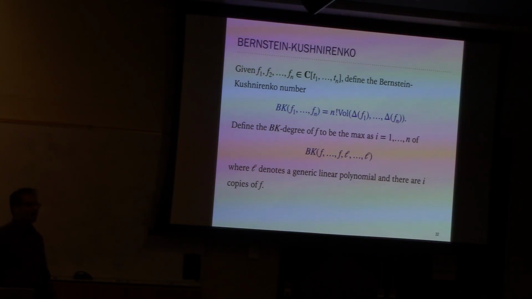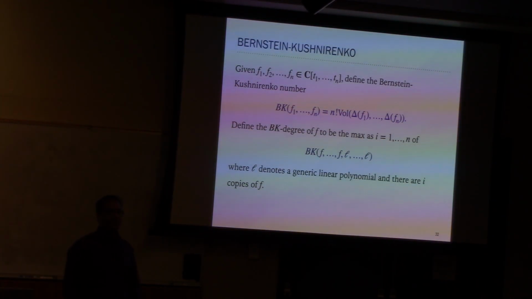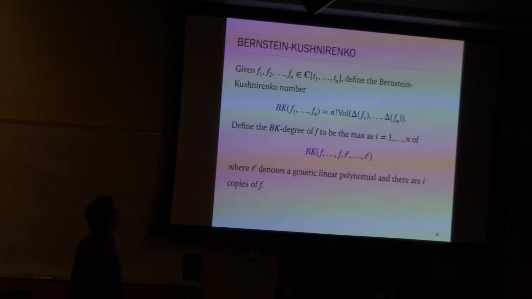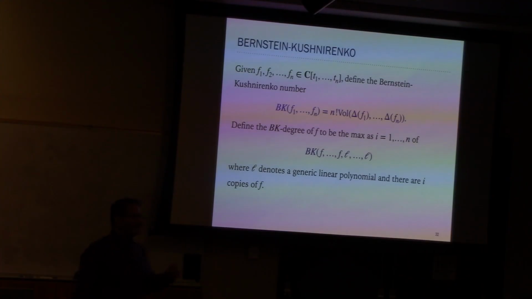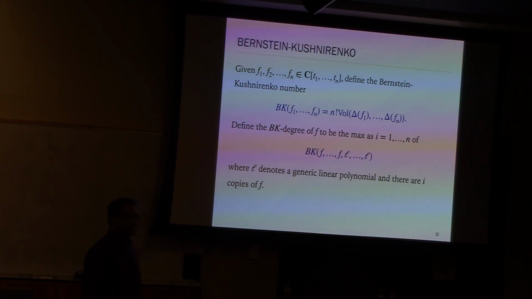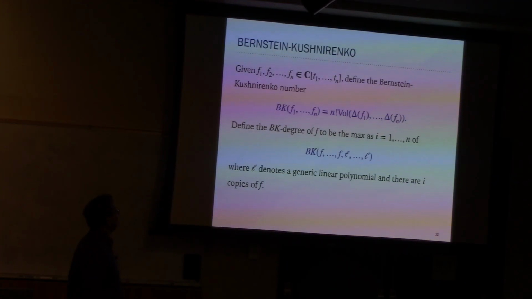So I want to have a condition in terms of auxiliary polynomials that mirrors what I wrote before about conjectures with few non-zero coefficients. It turns out that the number of non-zero coefficients isn't very flexible. It doesn't work very well in algebraic geometry when trying to prove stuff. But there's something that's very closely related called the Bernstein-Kushnirenko number.